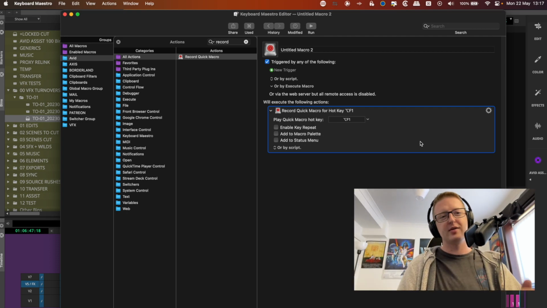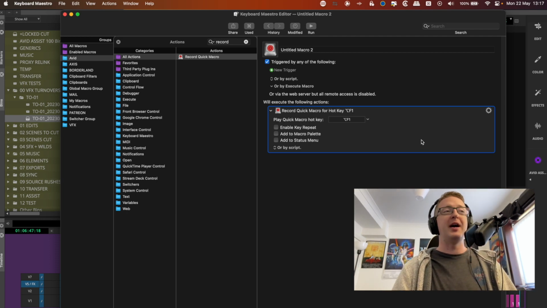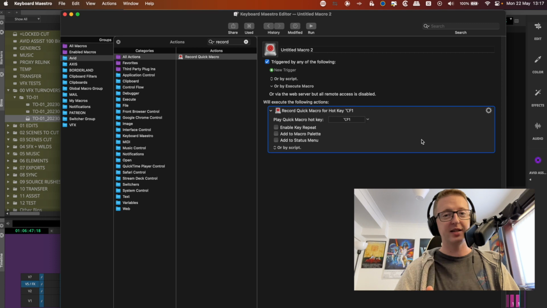It's a very quick and easy way to make a macro, and then you can run it from there. I find this to be quite unreliable and kind of dodgy. It doesn't necessarily pick up the keystrokes that you've done exactly. And even if it did, the timing in between them, it's not going to add pauses for you. It's a quick and nasty way to make macros that's not very reliable.